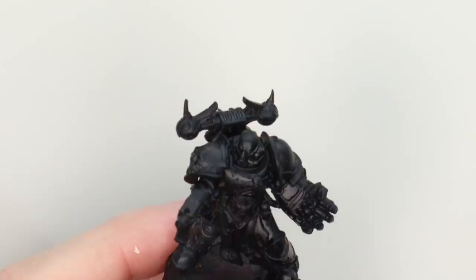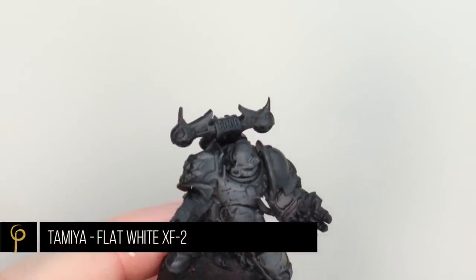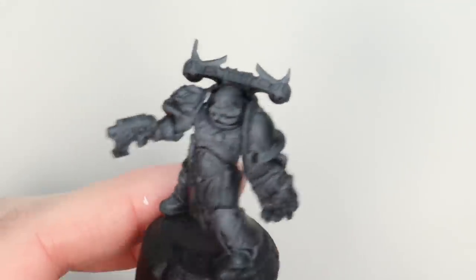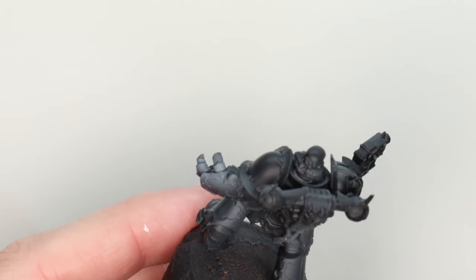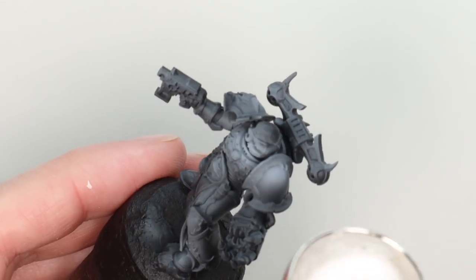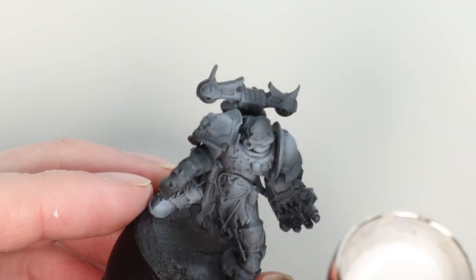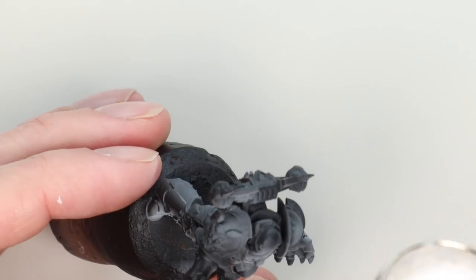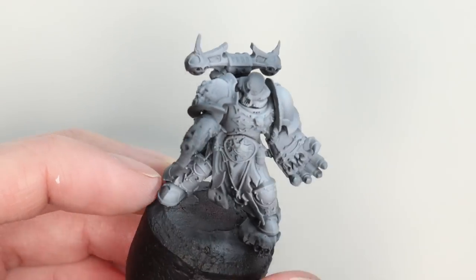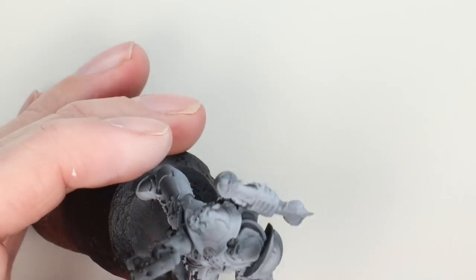Over a black primer I'm going to pre-shade using Tamiya Flat White. I've thinned this about four parts thinner to paint using Tamiya's X20A Thinner. This gives me a consistency of paint that I can control. I'm spraying at about 25 PSI using our Harder & Steenbeck Coat of Paint Evolution, which has a 0.4mm needle and nozzle. Anything from a 0.2 to a 0.5 at this sort of pressure and dilution will give you lots of control, and you'll be able to build up lovely translucent layers from black through grey through to pure white. Red particularly benefits from a nice bright, quite dramatic pre-shade.